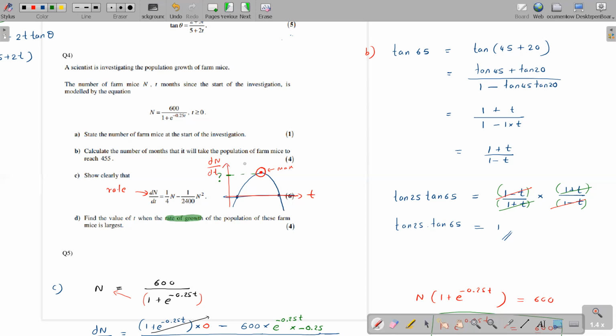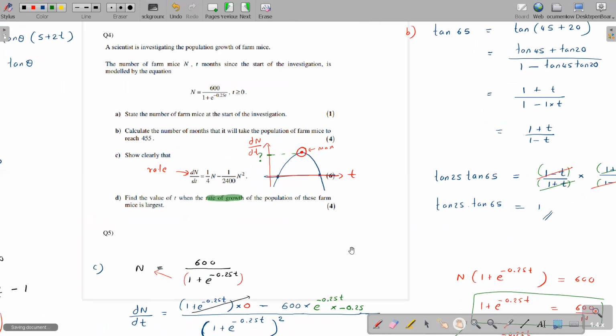We have to differentiate again. You have to differentiate this thing again. So you need to think of this like your y. Think of this as your y equation. y equal 1 over 4n minus 1 over 2400 n squared. So that y describes the rate. And I want the place where my rate is at its highest, the highest position of the rate. Are the boys getting this? Yes, teacher. Okay, so that is the hard thing there.